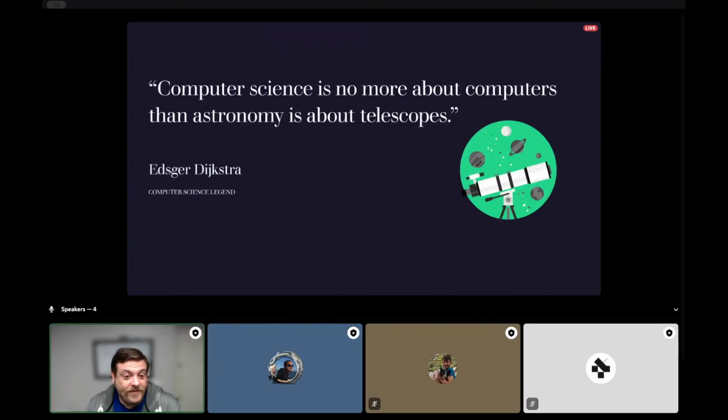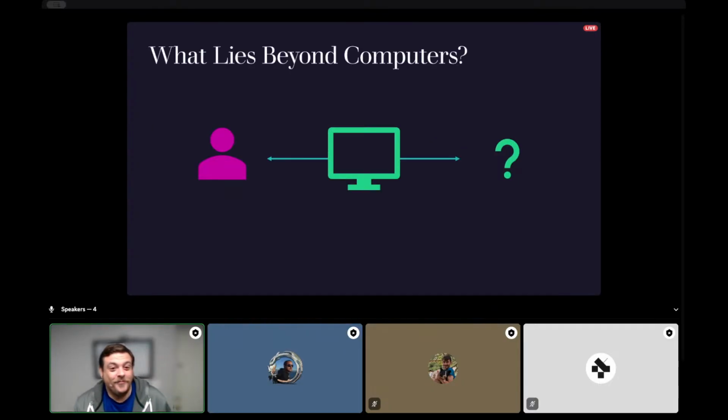This is my favorite quote. Computer science is no more about computers than astronomy is about telescopes. It's a reminder that form follows function and that communication preceded bits and bytes. And this was said by Edsger Dijkstra, who is a computer science legend, Dijkstra's algorithm. But he's most famous to me for helping me remember how to spell his name using IJK, which are loop variables.